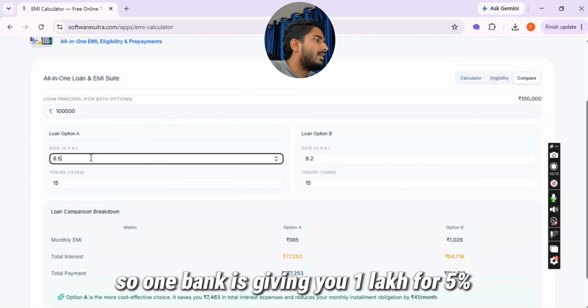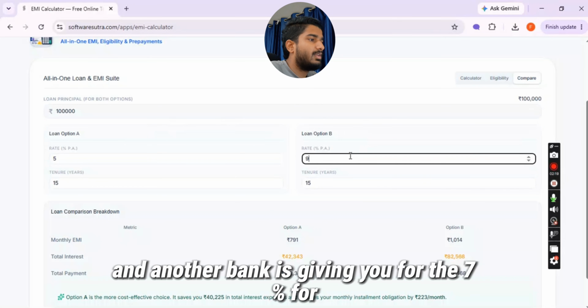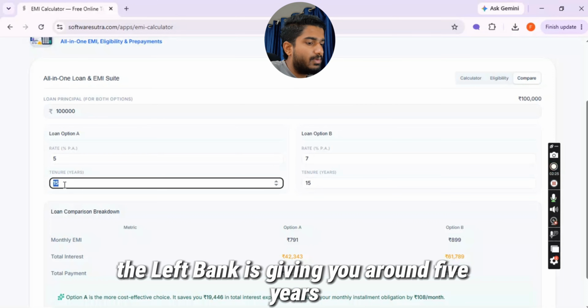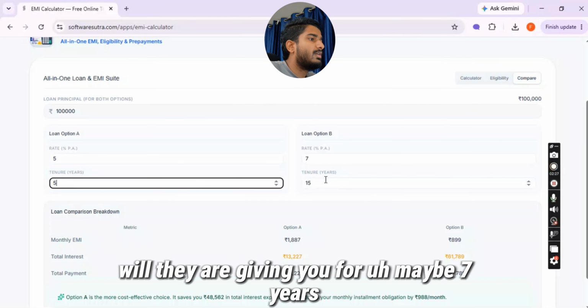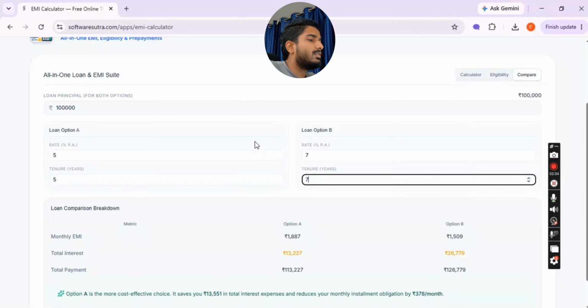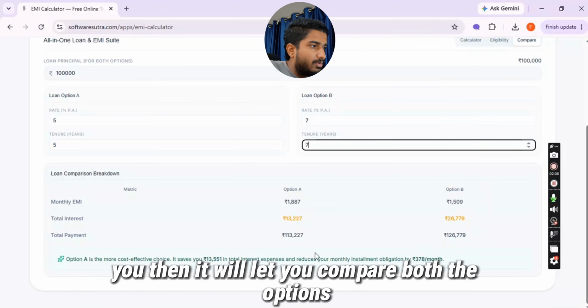So one bank is giving you 1 lakh for 5%, and another bank is giving you for 7%. And the years, the left bank is giving you around 5 years, and they are giving you maybe 7 years. Then it will let you compare both the options.